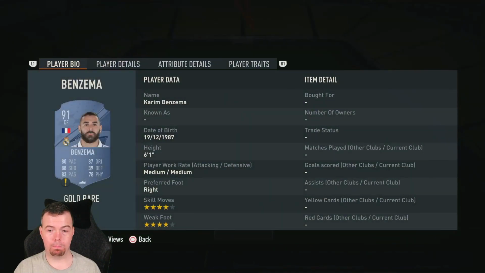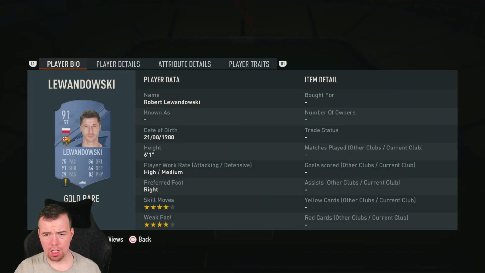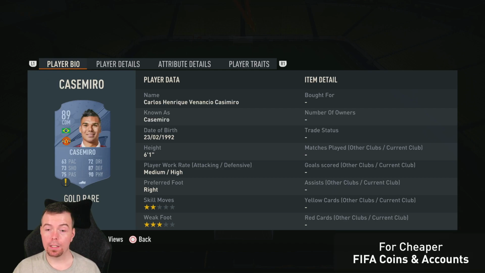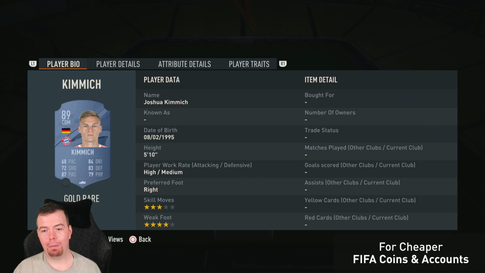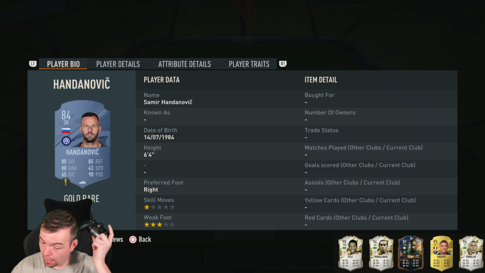So we've got Benzema, the GOAT, Messi, and Lewandowski. They're 66k. There's like 200k's worth of cards there. Lovely jubbly. Then we've got Casemiro, N'Golo, Kimmich, and Ederson. Obviously, they're 41k each. Handanovic is 8k.